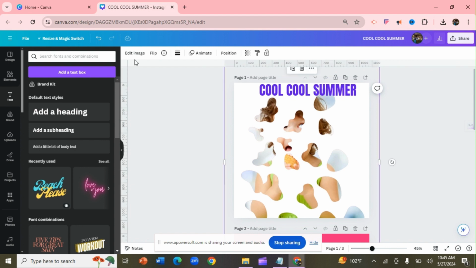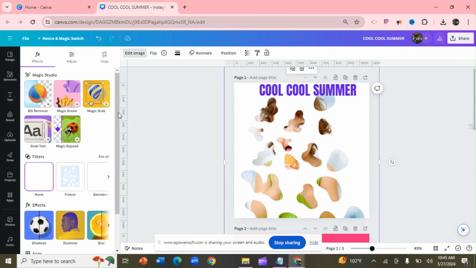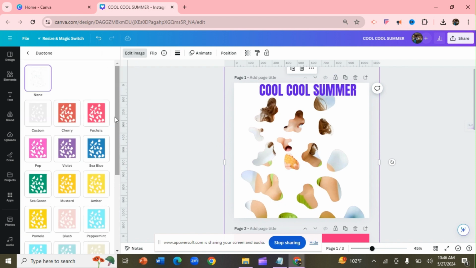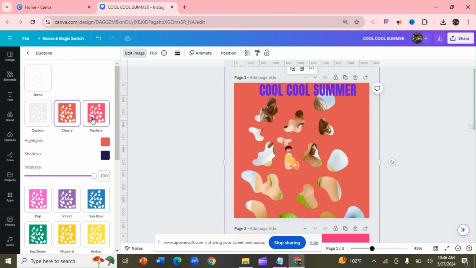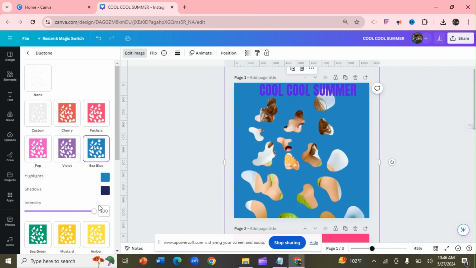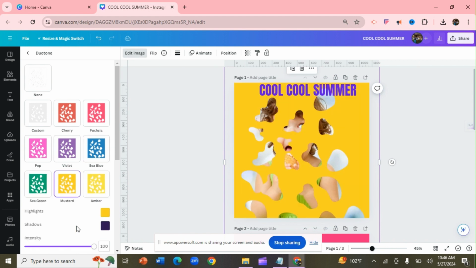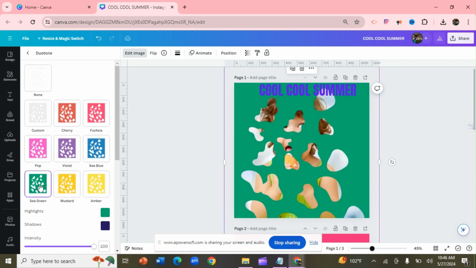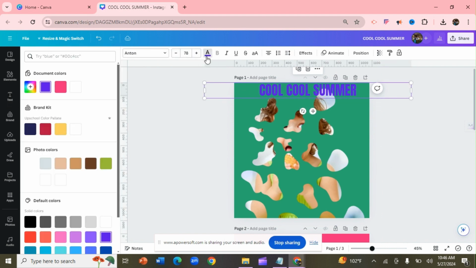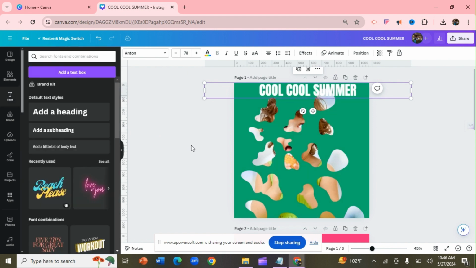Again, if you want to change the color frames, you can always go to duotone and you can check out every color. You can always check the intensity from dark to light. You can choose as many options as are available. Anything, whichever you want, you can use it. So this is how we can convert a photograph into a digital art.